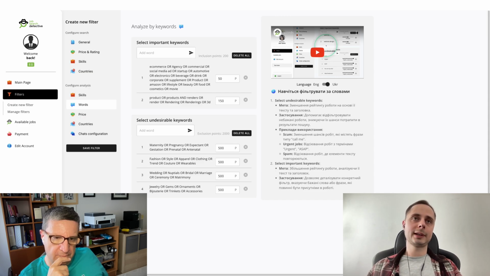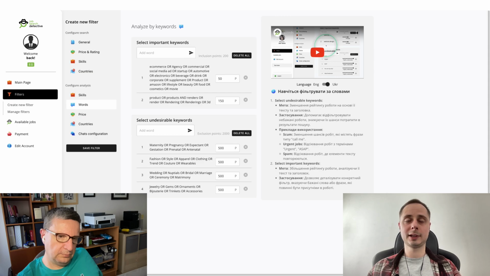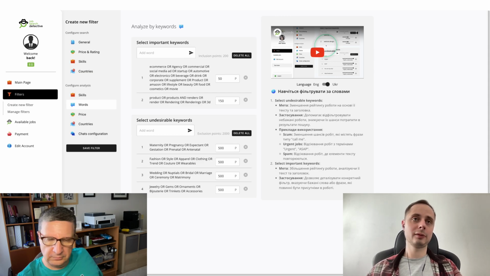So we understand that it's maternity, pregnancy, and everything that is meant for healthcare in maternity. The second one is the words that are connected to fashion. The third one is the wedding. I can assume that many images and photography jobs are connected to weddings since it's a really popular thing in general.